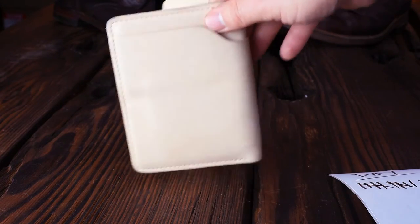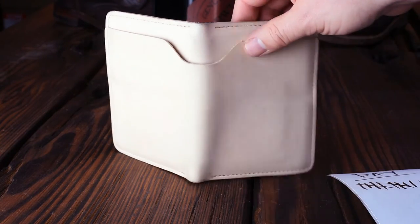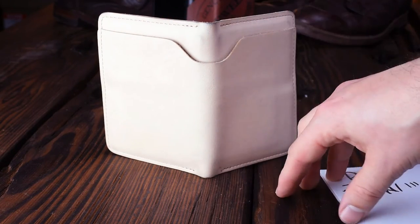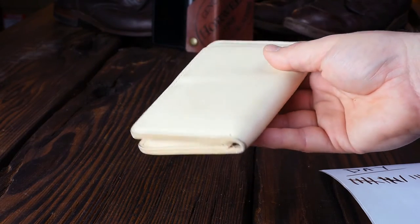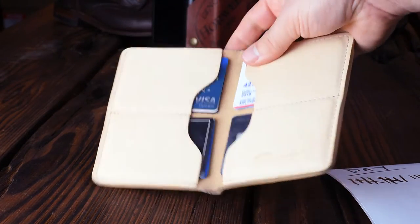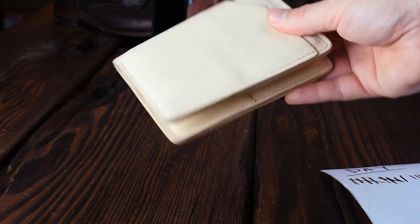And if you've been following these daily updates, you may have heard me say that I've seen the denim come off on the spine. That's the biggest effect that I am seeing so far on this natural Lancaster, how much color is crocking off of my raw denim onto the spine of this wallet. The other observation I have about the Lancaster is it's starting to develop a very subtle sheen that may be hard to translate in this video. It started off much more of a matte, dull finish, but as I'm wearing it, it is very much developing a light sheen that I really like. And I'm hoping that translates onto this video because it's really subtle and interesting so far.